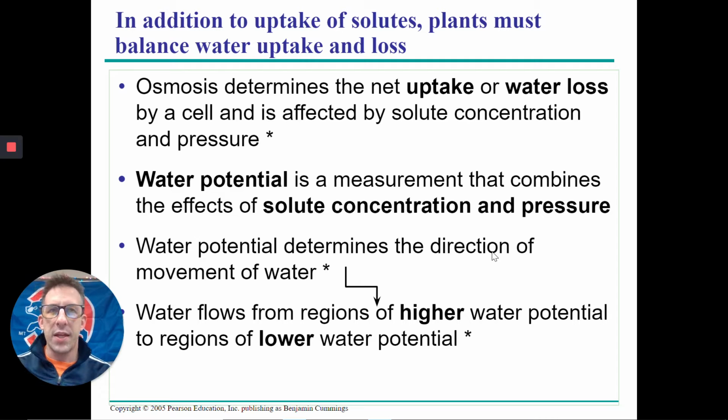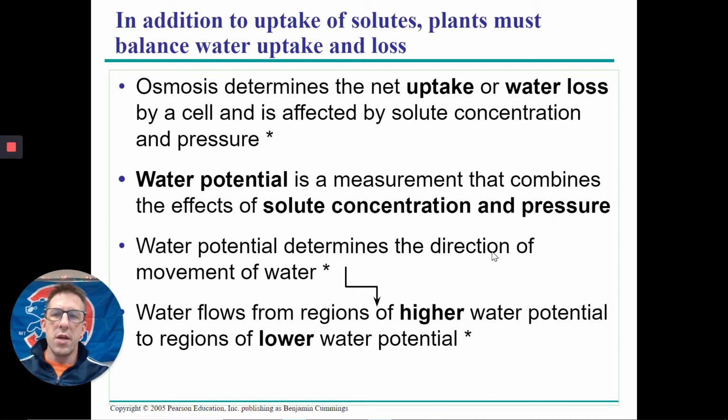Okay, and we talked last video. The last thing we discussed was this phenomenon known as osmosis, which is nothing more than the movement of water, or the diffusion of water, across a semi-permeable membrane, either in a plant or an animal or wherever. We kind of learned about it in a qualitative way, right? We looked at this U-shaped tube, and we looked at the amount of solute that was in one side versus the other side, and we decided water is going to move in a certain direction. Scientists have taken to actually quantifying this a little bit in this measurement called water potential.